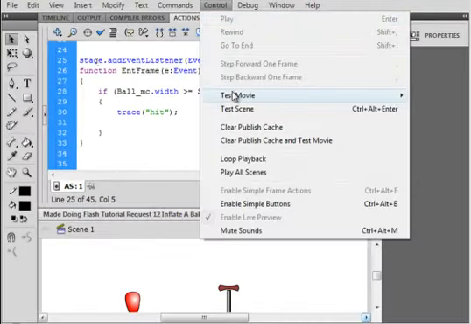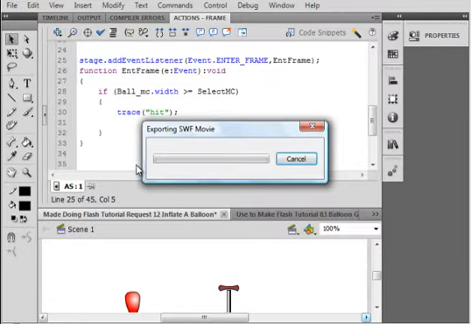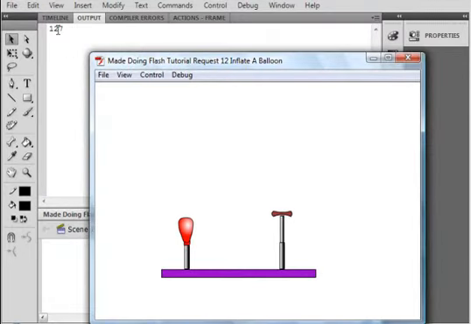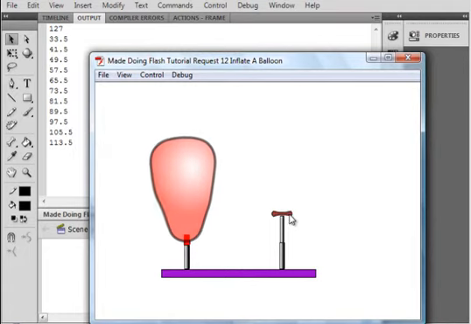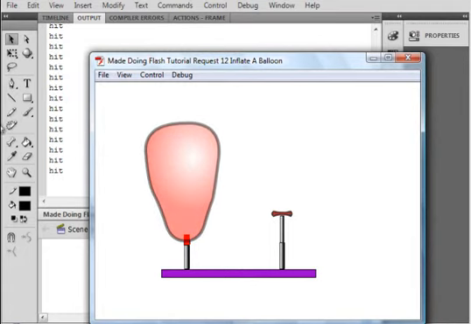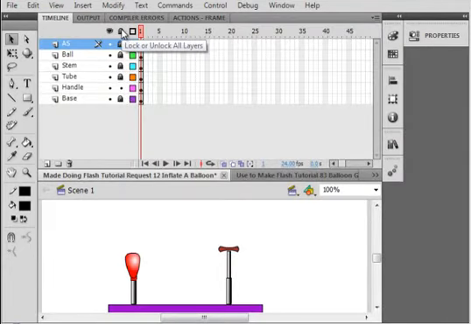So now let's give this a try. Okay, we went all the way to 127 this time, and each time we pump this, this gets bigger up here, the balloon getting bigger and getting lighter because it's getting more transparent, and we're getting closer to 127, and when we hit 127, it says hit. I'm back on the main scene.